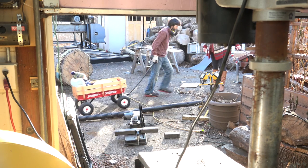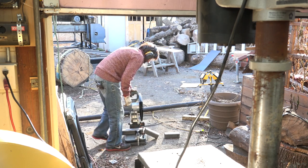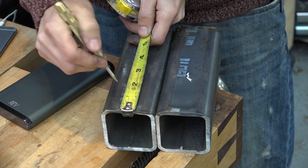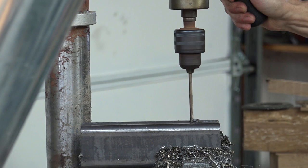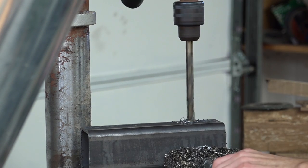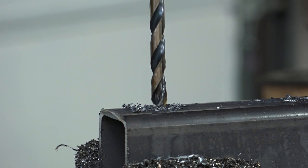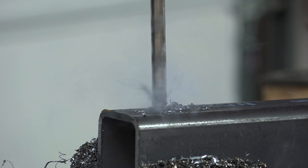One of the things people are often surprised by on this mill is how close the cross members are together. A lot of times people assume that's primarily for strength, and that is a secondary consideration — the primary reason I have them spaced so closely, about two feet on center, is for functionality. Having them closer together allows me to mill things that are short. I can put a two-foot-long log on here and mill it without having to rig up some fancy way to clamp things — it's built right in. Also, since they're closer together on longer lengths, it's more likely I'll be able to set logs onto the cross members without the end flopping out. I've seen on some mills where a log is just the right goofy length where it's sitting on the cross members but extending 18 inches or more off the end, and as you get down to the last boards, that thing is just flopping around because it's not being supported through that cut. Having them closer together will help prevent that from happening.